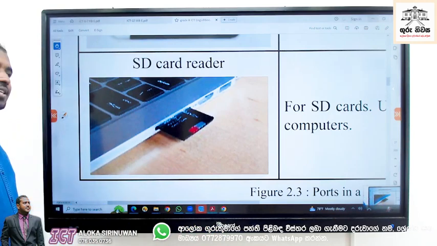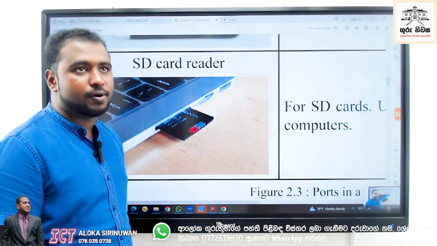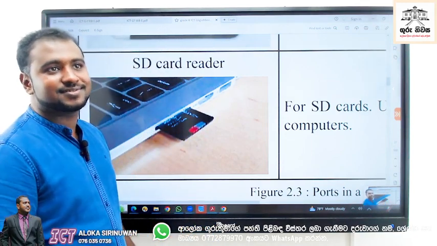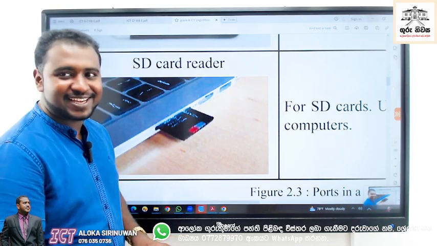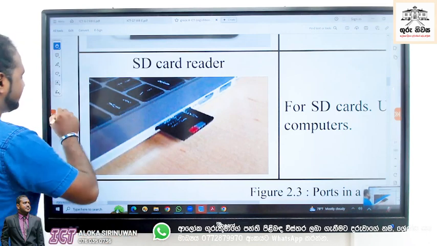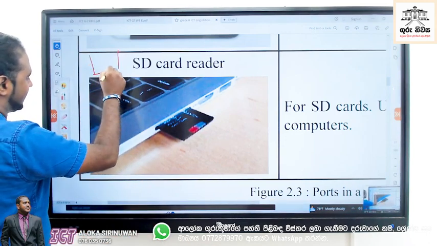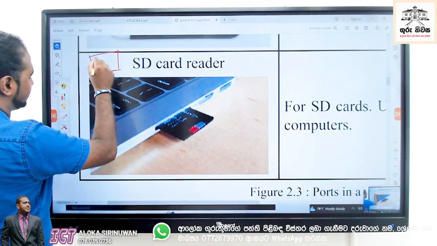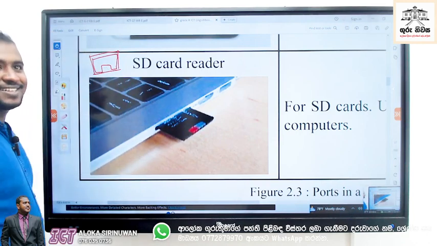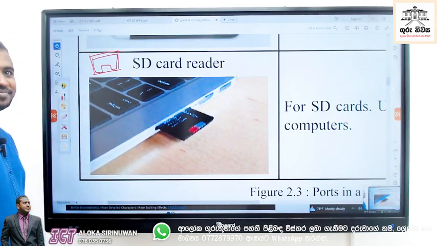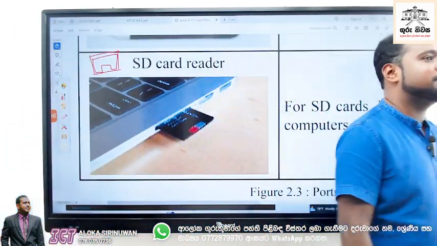Right. Those are the ports you may have in your computer system. Right? Excuse me, sir, can you find it? Yes, Pute? How to draw that? It is somewhat difficult to draw, right? Yes, I agree with you. But Pute, draw it this way. Draw a box like this, right? And here, draw another sub box. Like this. Okay? So that is the SD card reader. Okay, sir. Okay, perfect.